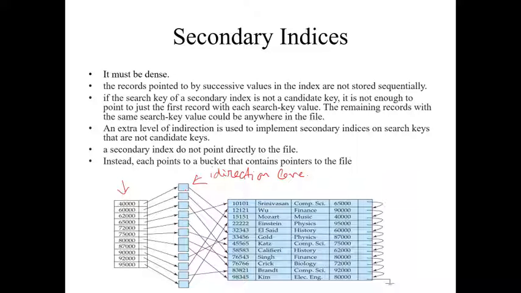Suppose we want to find this particular record. We can also see that we are creating the index based upon salary data, so it is not guaranteed that the salary will not conflict with another record. That's why we keep all these second level addresses in sequential order, but these addresses are actually holding addresses which are not in sequential order. So that's why we are creating a secondary level of indices, and we call this whole mechanism secondary indices. Thank you.